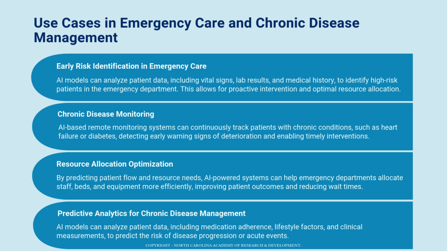Even hospital logistics get a boost. AI helps predict patient flow, manage bed availability, and optimize how staff and resources are allocated, reducing wait times and improving care delivery. And when it comes to long-term disease management, AI can dig into patterns like medication habits, lifestyle choices, and clinical data to predict who's at risk of a flare-up or serious event. That way, you can step in early with the right support.